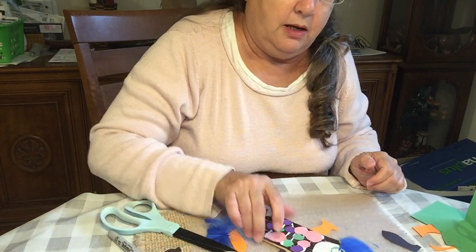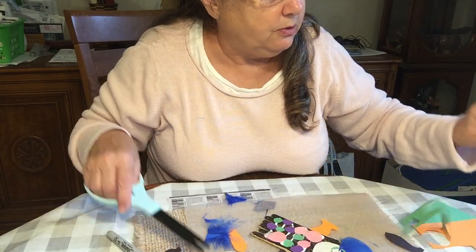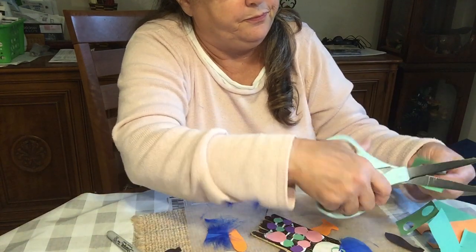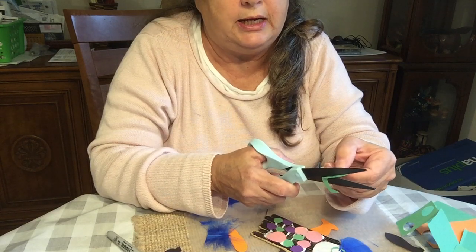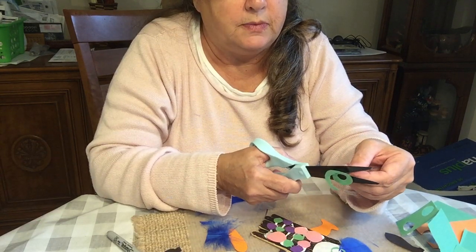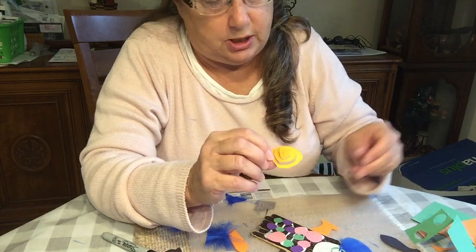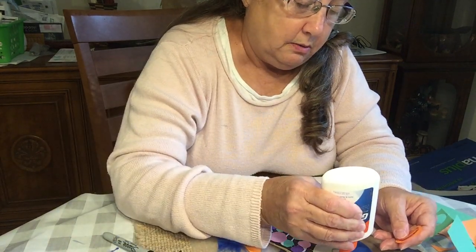I made a little hat. What I did was make a circle and cut round and round and round — I'll show you real quick. I just made a circle and then followed close to the edge, making a curly Q spiral. I made a bigger one in orange, so I've got an orange hat, and I'm gonna glue that on top of his head.